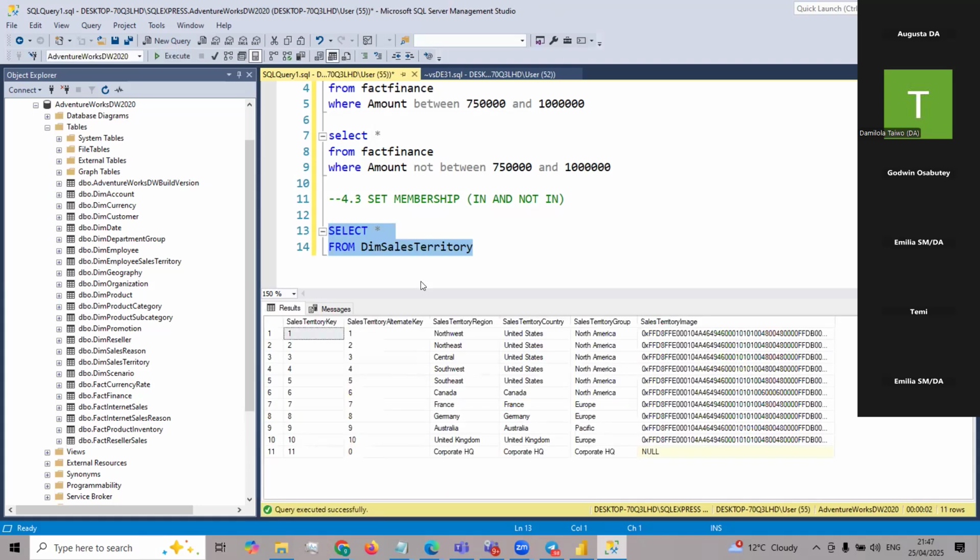Okay, that is too restricted. That's just the territory table. Let me use another table.